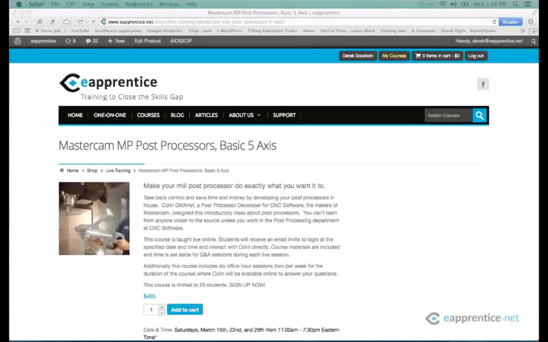So Colin and I have discussed this in the past. Really, every shop should have somebody in the programming department who can handle the posts. Maybe they're not an expert. Maybe they're not going to write every piece of code for the post, but that is the point person who can communicate with the post developer. Because even if you have somebody else develop a post for you, you're not going to want to wait for that person to be available every time you need to do a little change, like have the coolant turn on after the spindle comes down, or whatever particular minor modification you want to make. So it's still highly valuable for people who are not necessarily going to develop posts from scratch, but just want to be able to have the conversations with the post developers.